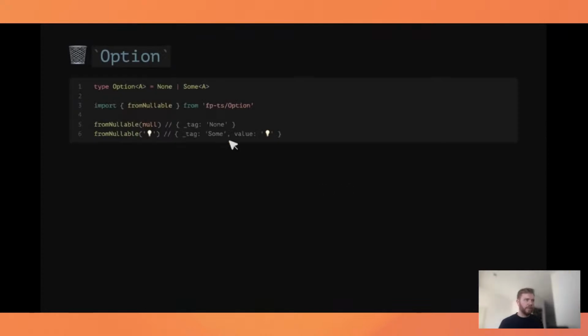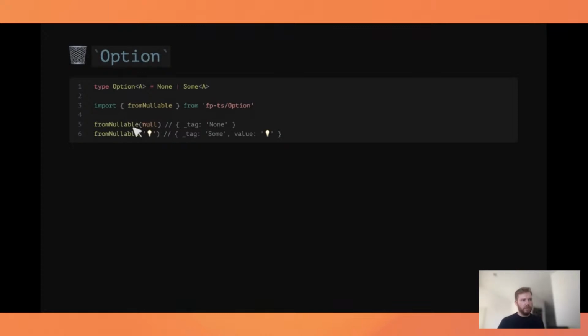So this is some TypeScript. The option type is a union type. In this case, it's either a none type or a some type, a sum of a certain value. And we can see that there's a function from the option module in fp-ts. It converts a value.